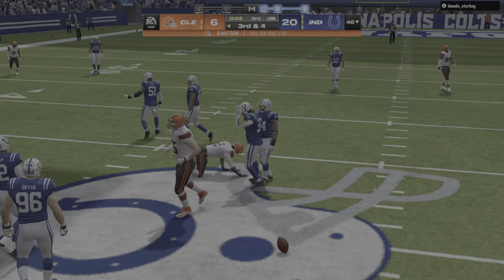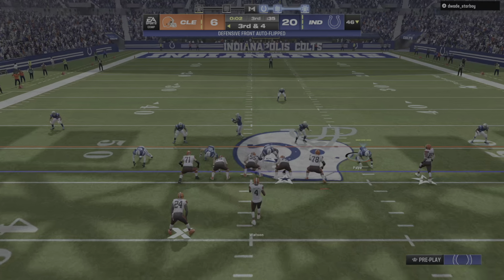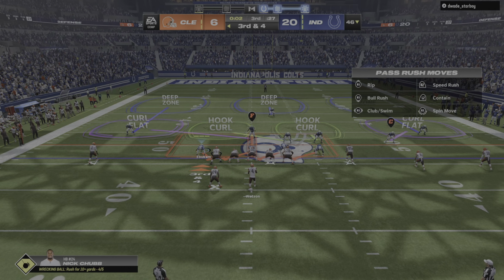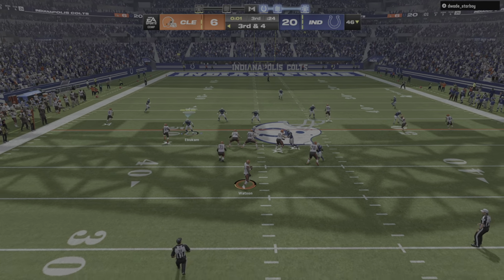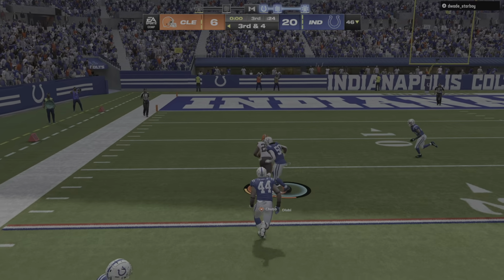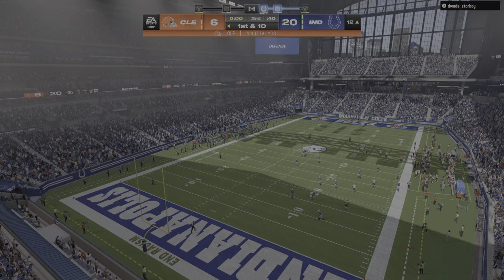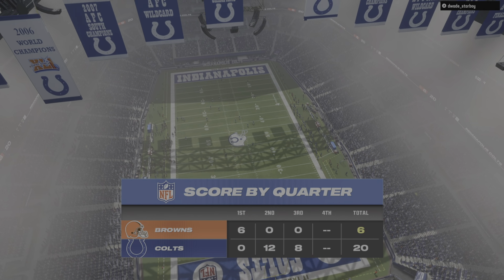And that is incomplete. A lot of force bearing down on him there. He could not hang on. It's 3rd down. In search of 4 yards here to pick up the 1st down. Out of the gun, Watson. He's going to get that to his running back out of the backfield. Oh, some strong running. And he will finally be taken down. But how about that play? It's a big one on the final act of the 3rd quarter. We have played 3 quarters. We'll return with more after this.